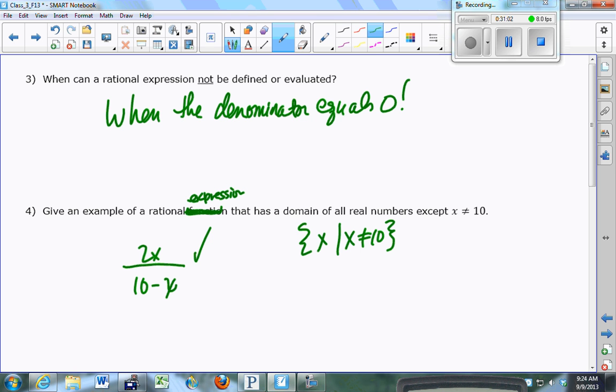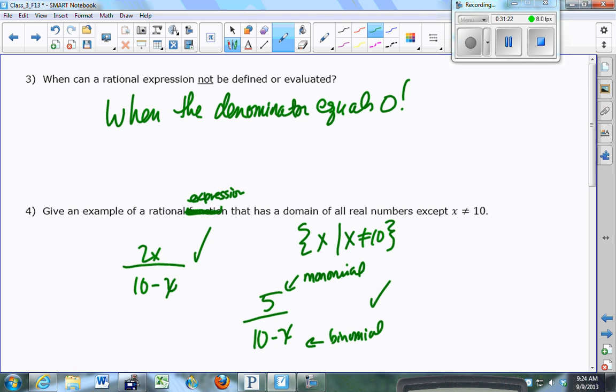Isn't that to be a polynomial? Well, you give me what you have. 5 divided by 10 minus x. This is a polynomial. It's a monomial. It's a constant term, and that's a binomial, right? So you're set. You have the division of two polynomials. So that's correct as well.